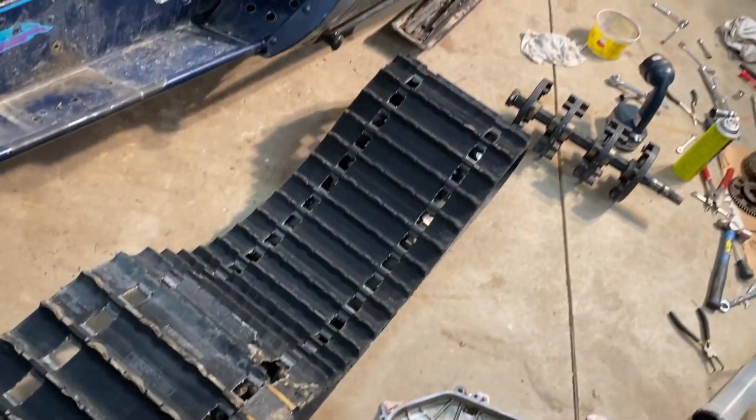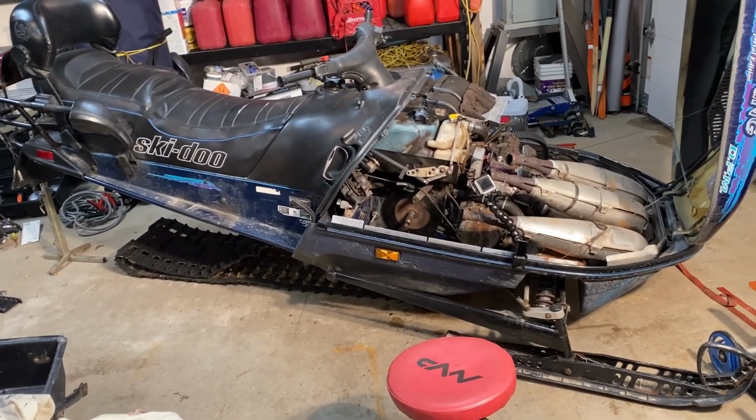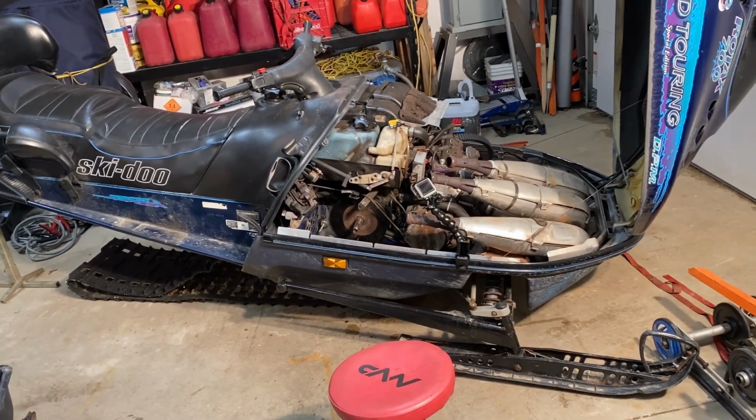So time to put the other one back in. New track is in place. Drive shaft is in place. Now reassembling.